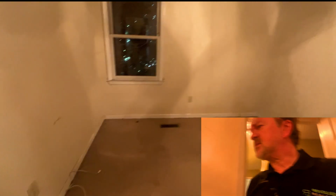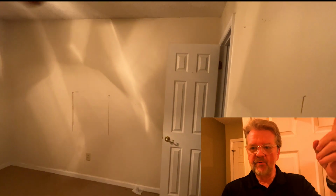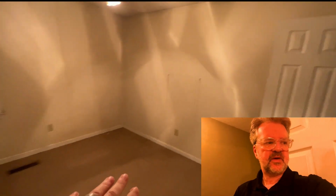All right, so then we've got 2 other bedrooms. And I'm about to show you something that's just really gross. Okay, we don't have lights in here. Let's see if this light will turn on. Oh, okay, it did. All right, so this is the smallest bedroom. Popcorn, paint, flooring, light fixtures. We will replace all the plugs and switches. That's kind of a pet peeve with me.